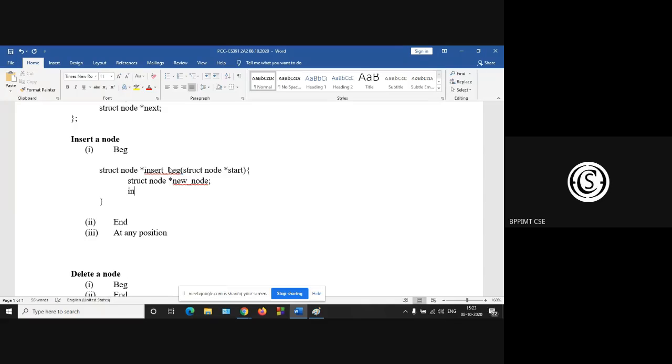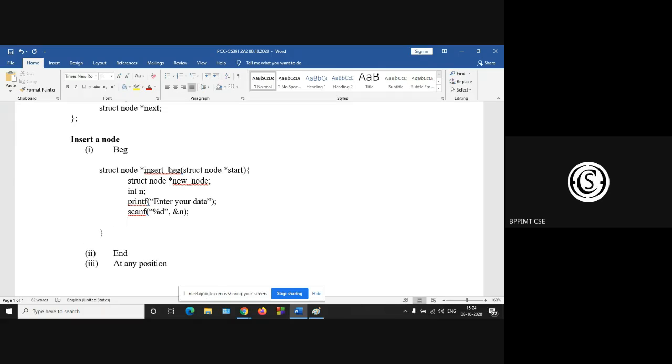Let the value be n, an int. Enter your data. The data is stored in the variable n.